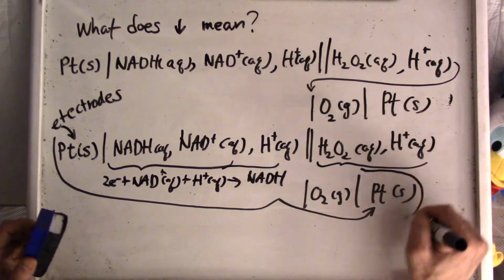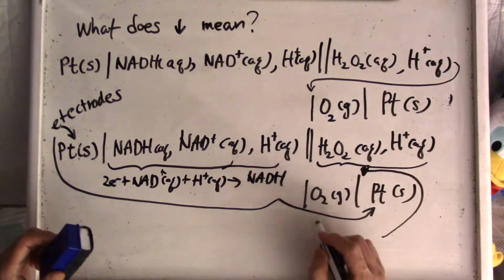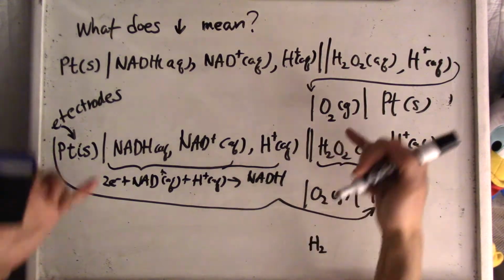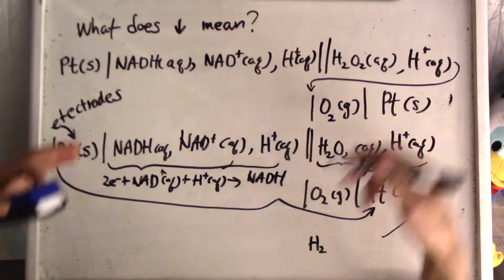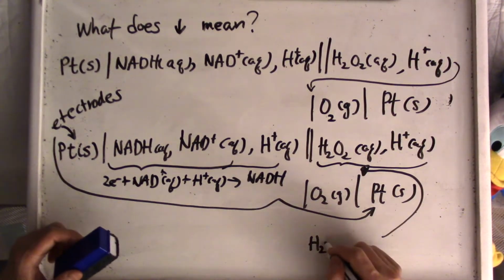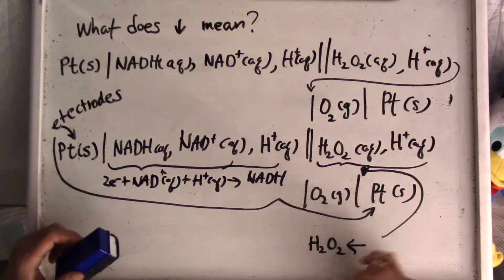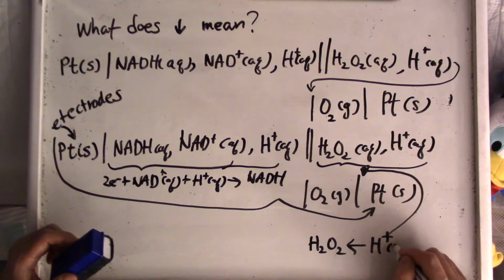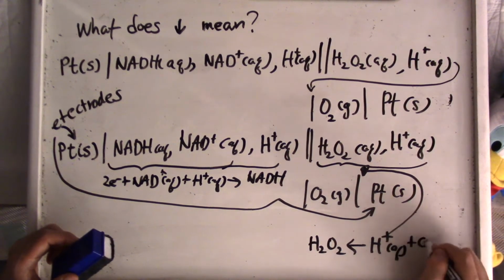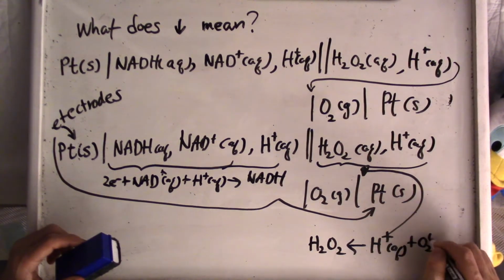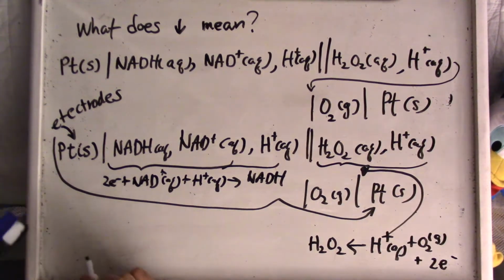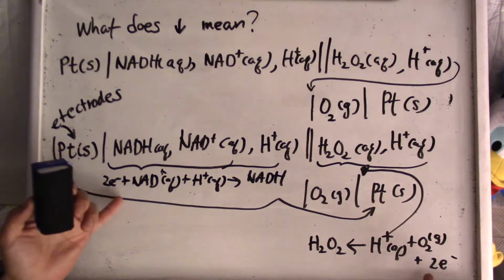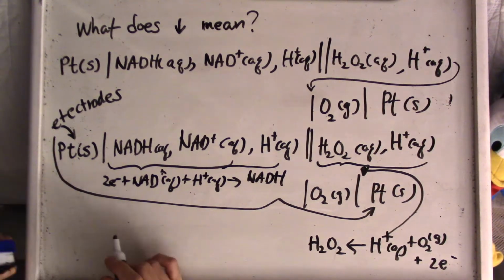I'm just going to go like this again. It looks messy. That's why I wanted you to draw it, because if you did it up here, it gets really messy. So H2O2 is a result of the reaction of H+ aqueous, plus O2 gas, and then plus 2 electrons. So keep that in mind. Now, in this case, the number of electrons already matched up, anyways, right?